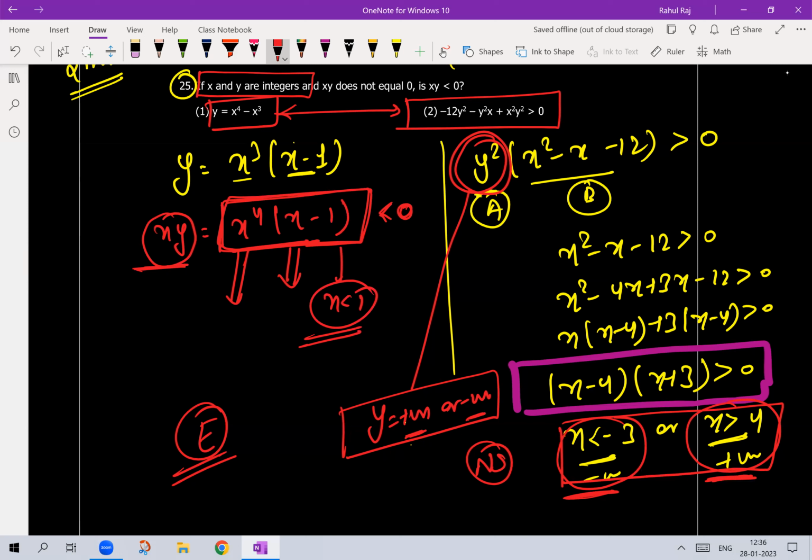So you are thinking in just one direction, when xy can be less than 0. I understand you are telling that x is less than 1. But how do I get to know that x is actually less than 1 or not? This can be seen from the second equation because there is no value of x satisfying.